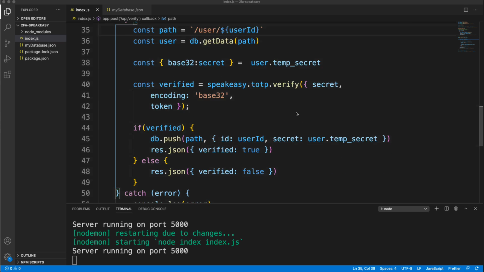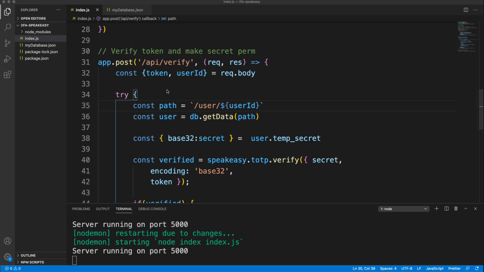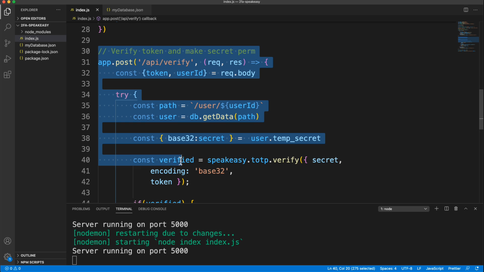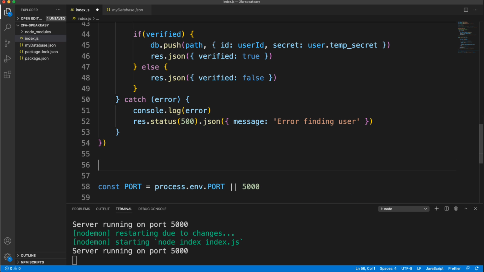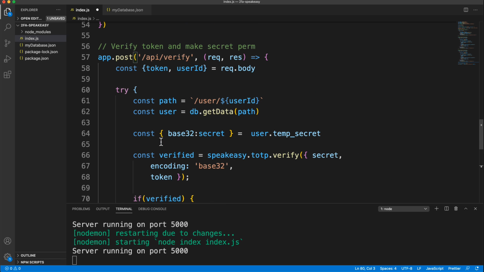Now I want one final route to continuously validate tokens or passcodes from the Authenticator to the user. So I'm going to actually copy this whole verify route because it's pretty similar, and paste that in. And then let's change this comment here. So this is going to validate the token, and we're going to call this route API validate.